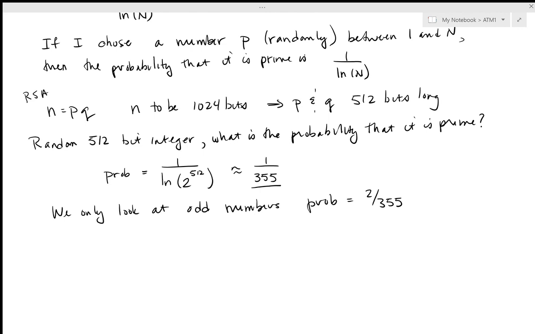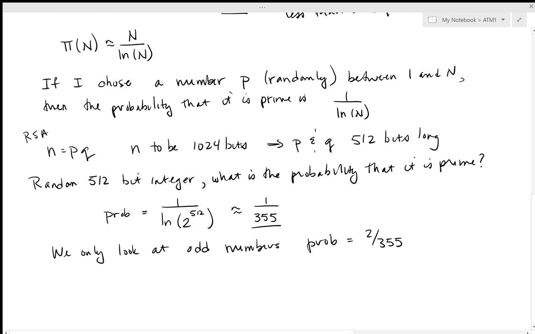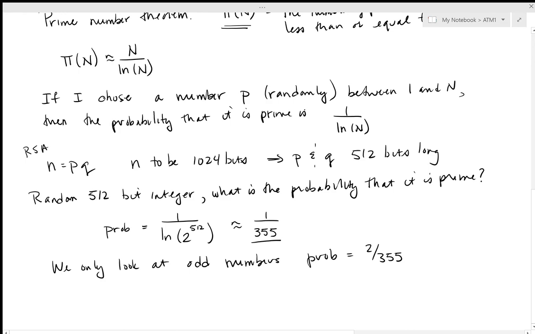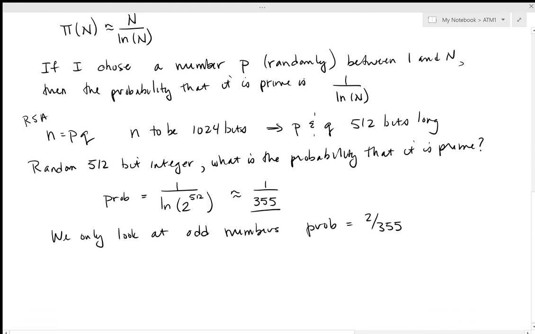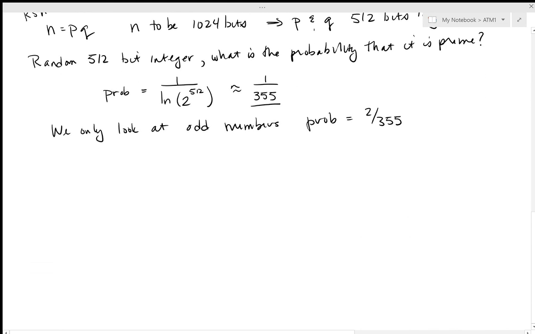So that means we have to run our prime testing algorithm, our Solovay-Strassen algorithm, 180 times, with 180 different numbers, and then we would expect to get a positive result. And we figured out here that I stated it's taking log to the base 2 of n to test, so we would expect to have to do that 180 times log to the base 2 of n. Okay, so we get a sense of how long it's going to take to find one of these prime numbers. So that is the basic idea.